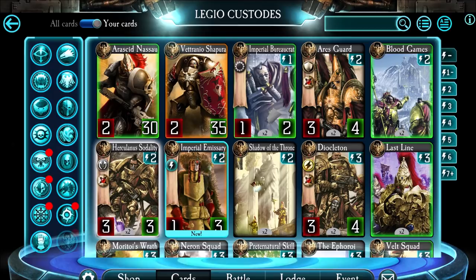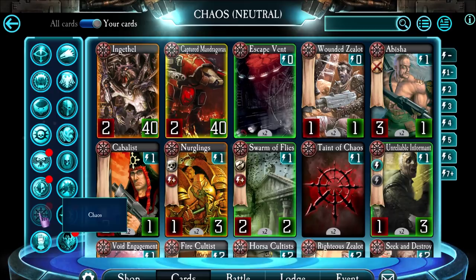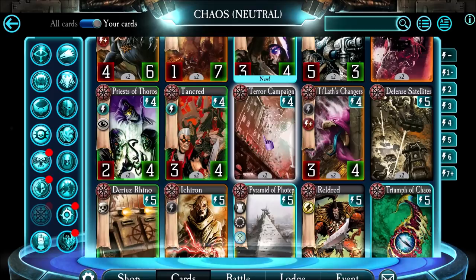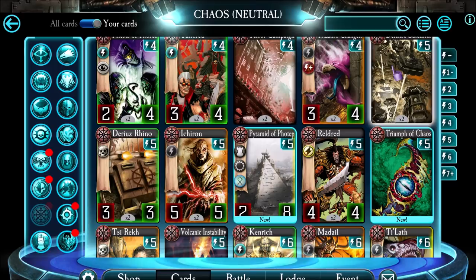Now comes the fun part. So, what do we get for the new neutral factions? Chaos, I'm most happy with. Because for Chaos, I managed to get 2 Warp Retreats. I also did get a Silent Death. I think I got the full set of those. But most importantly, I got the Pyramid of Foteb. So that's amazing. That's a fantastic tactic generating building.